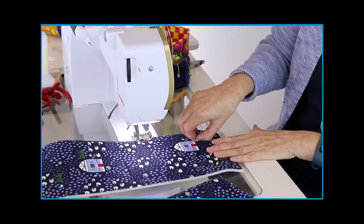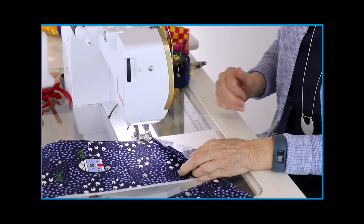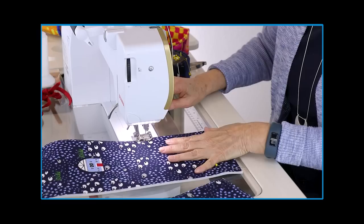The main thing when you're doing this is you want to make sure that you're keeping your fabric nice and smooth. And the beautiful thing about Soft and Stable is that it has a really softly napped surface. So it really helps hold that in place so it's not shifting and sliding on you.